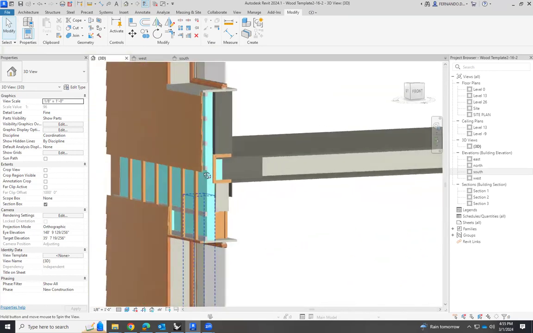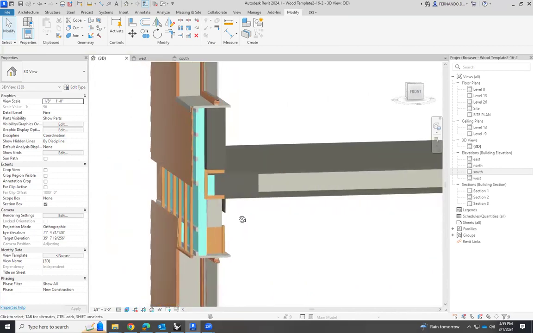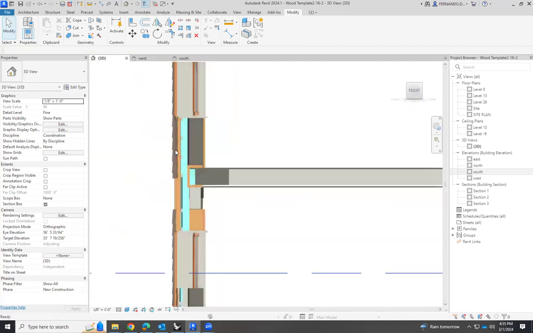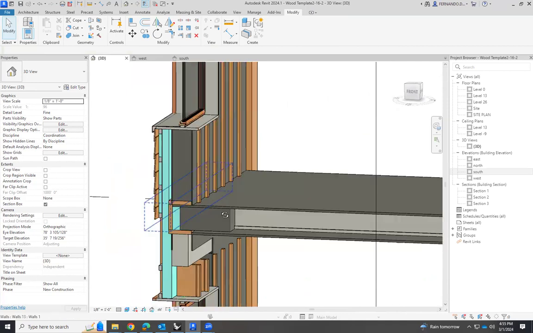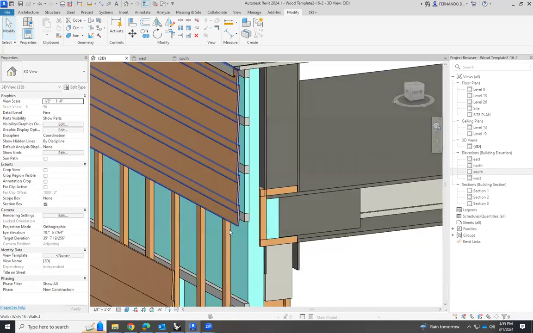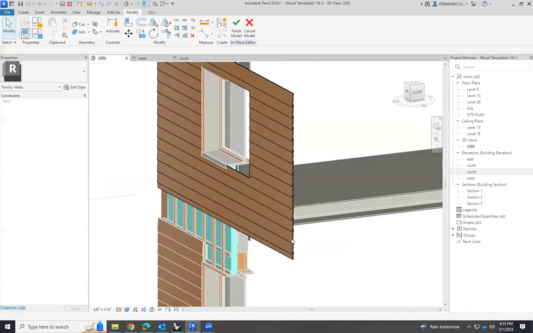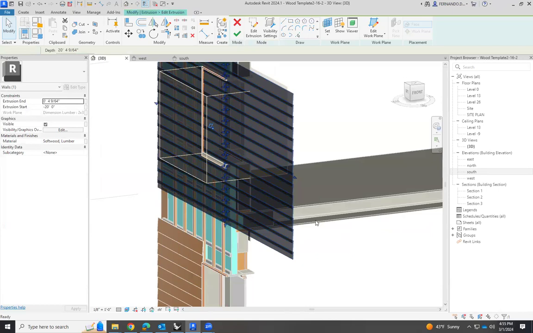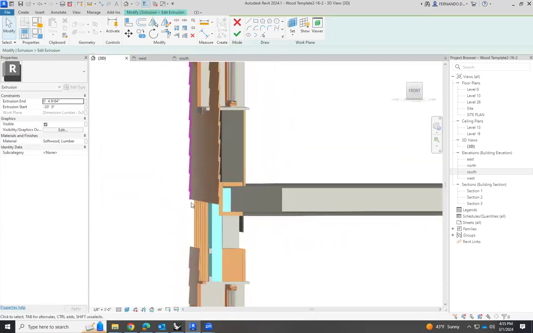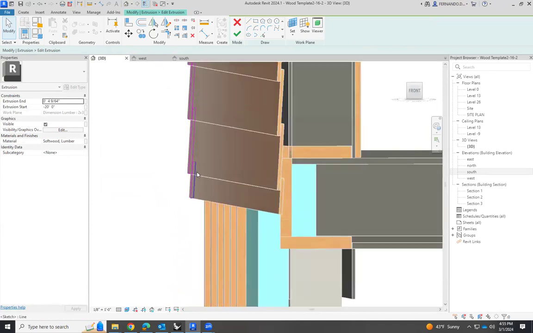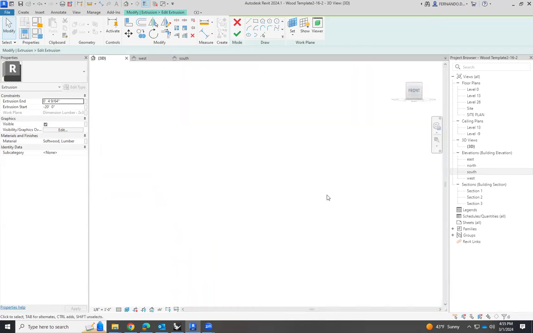Okay. So now I only have to continue the siding because I don't have a thermal bridge here. So now it's almost perfect. So what can I do with the siding? I don't know. Can I edit that extrusion here? Yes, I can. Okay, you see that the last element of the siding is slightly shorter.